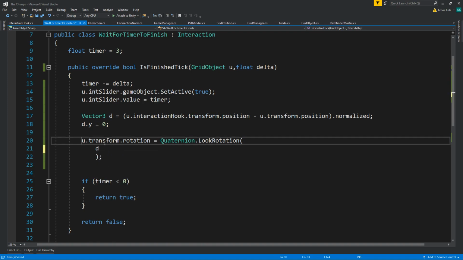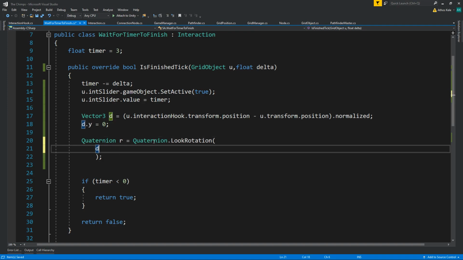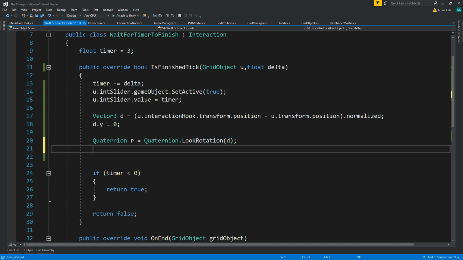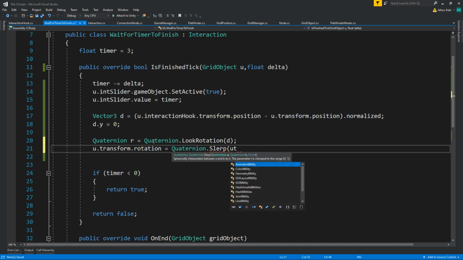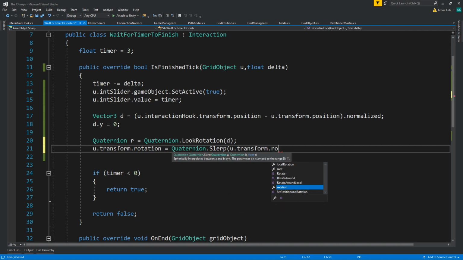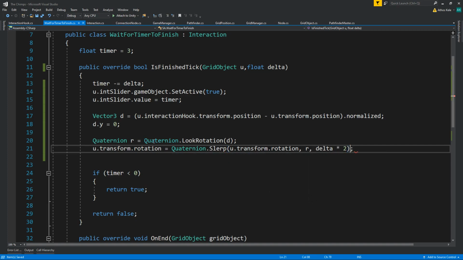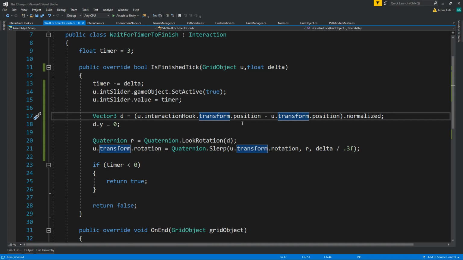And we can also do some lerping. Then we can say transform.rotation equals Quaternion.Lerp from transform.rotation to the target rotation by delta time, let's subdivide by 3f. So that's how it's going to rotate as well, and look towards the interaction hook.